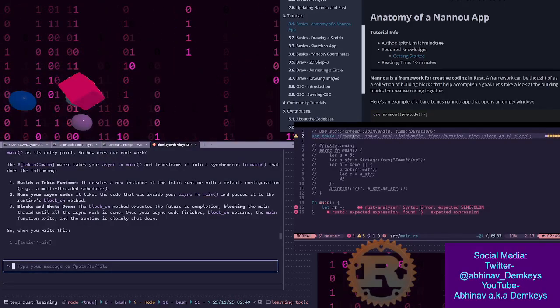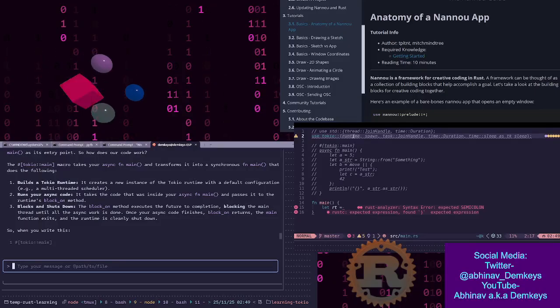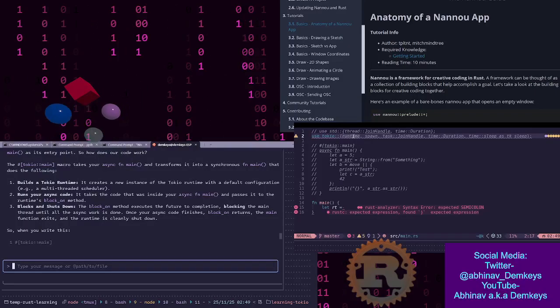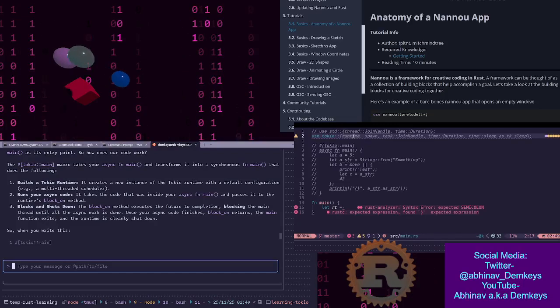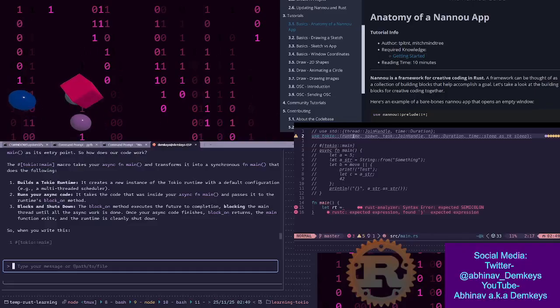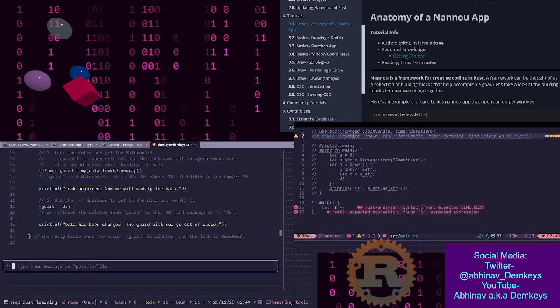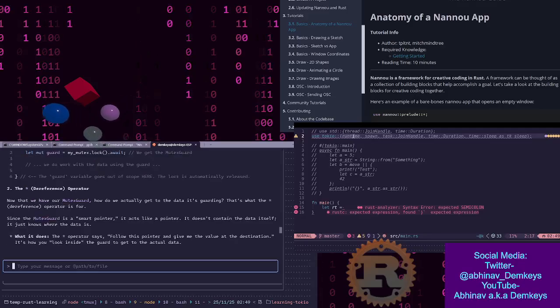I don't know where I was going with that thing about Tokio not being on the main thread. I don't remember why I was saying that. But anyways, yeah. So let's read this and understand the lock thing.